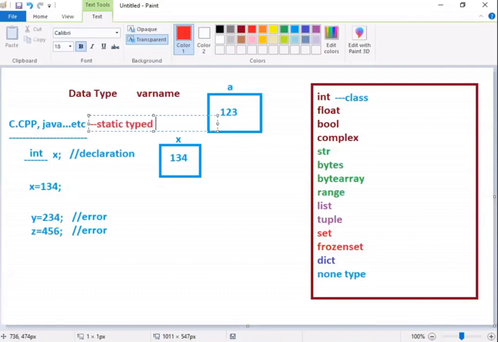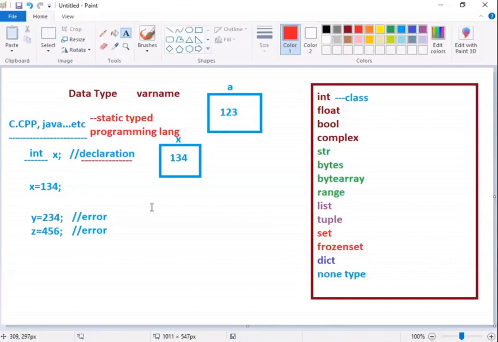Declaration. Does it contain a declaration? Come on, no. So it is going to give you what? Error. It is going to give you an error. That means any variable you use in these languages, you must use the data type and then the variable name. Declaration is compulsory. Otherwise you will get an error. In which languages?